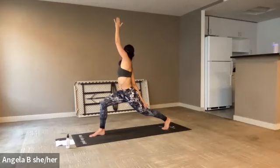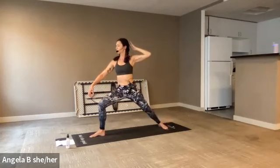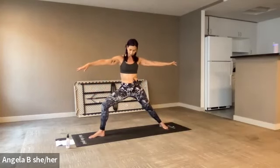This can get wobbly, so make sure you're engaging your inner thighs, finding your strength through your center. And then as you unwind, come into warrior two to the front of your mat. Take a moment here to check your footing, adjust if needed. There is no rule that says you can't. Turn your right palm up, exhale back, peaceful warrior. Breathe here.